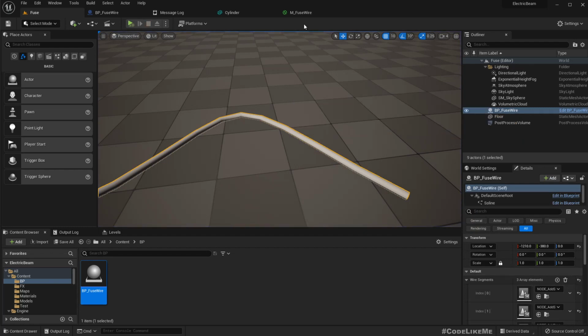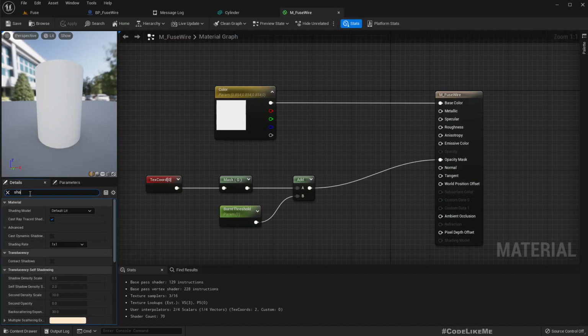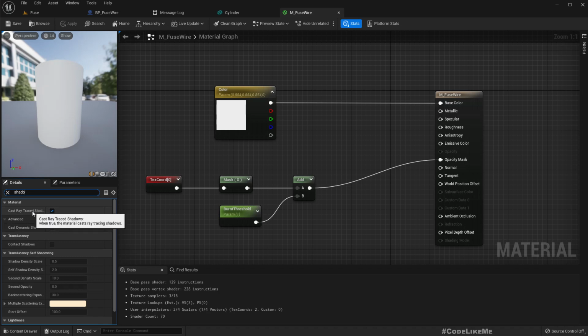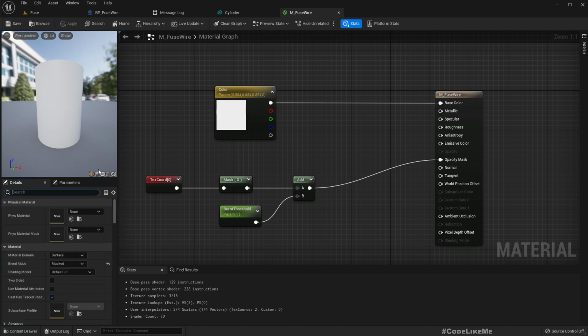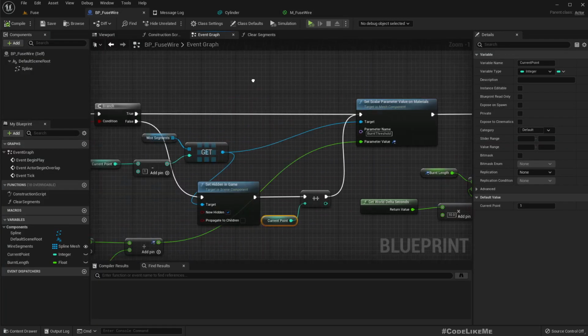To disable the shadows, let's check here.